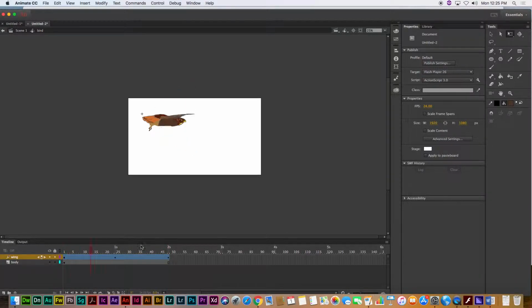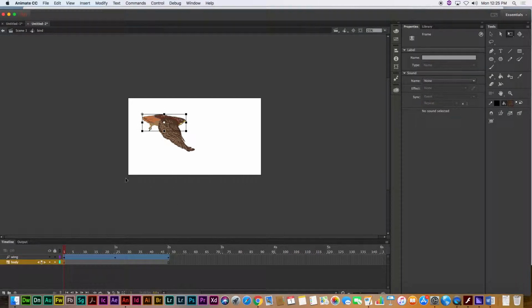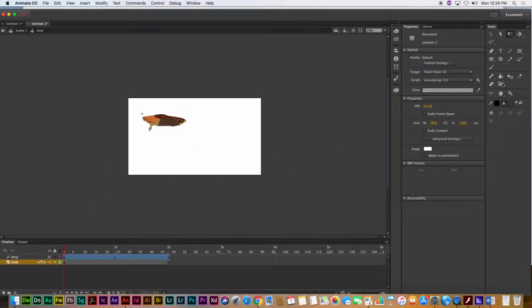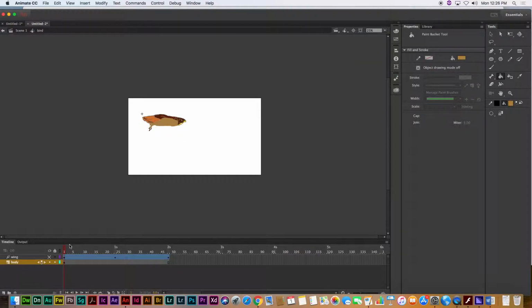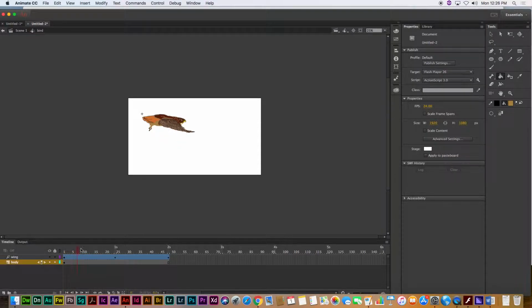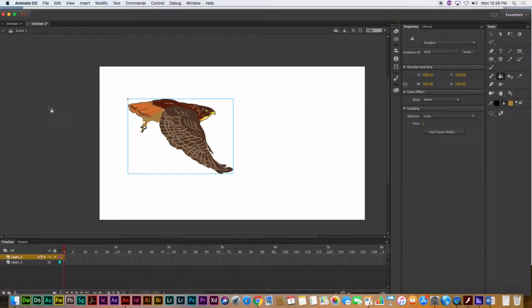And now I have my seamless loop. That color isn't great. Do that. Just give it some contrast. Whatever. So that's something. And now I can go back to my original scene.